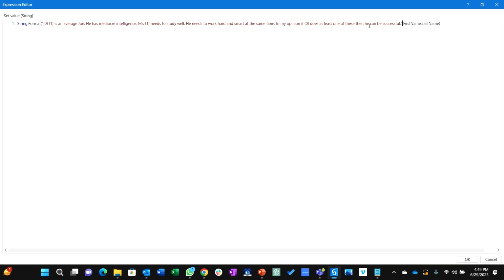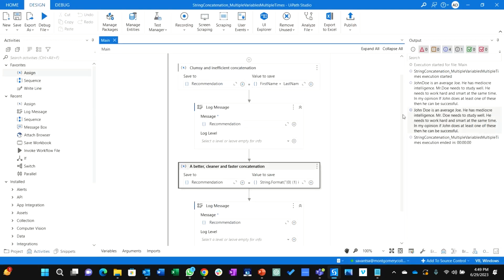As I have mentioned in one of my previous videos, these parameters are always zero based, which means the first parameter is 0 and the second parameter is 1, n minus 1 all the time. So first name will be 0 and the last name will be 1. And so it goes, it's mentioned in a very smooth flow, and the formatting and everything has been completely taken care of. This is exactly how I want it, and it is done, right? So let's run this and see how it goes.